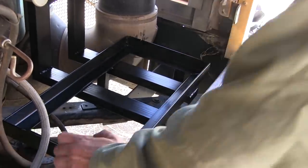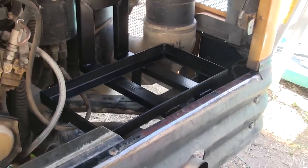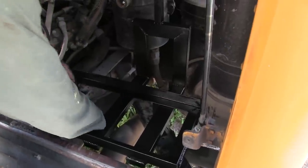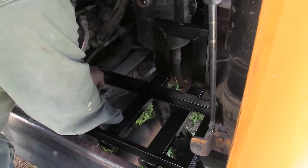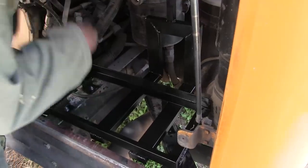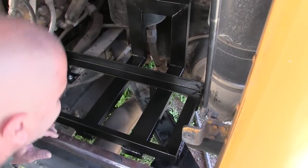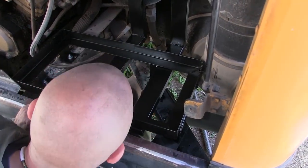It really does. Alright, let's put some bolts in here. I can't believe we finally are bolting this thing in. It's really exciting for me to get this far. Yeah, the end of a project is always a lot more fun than the beginning of a project. Yes. There's a lot of truth to that.